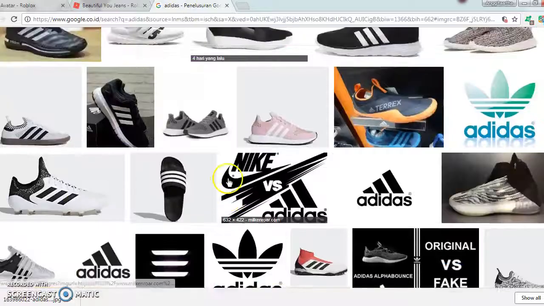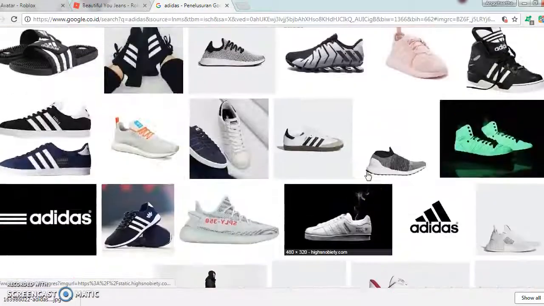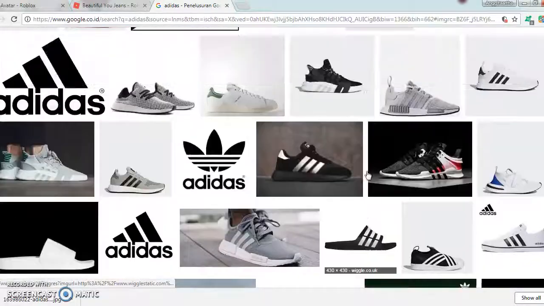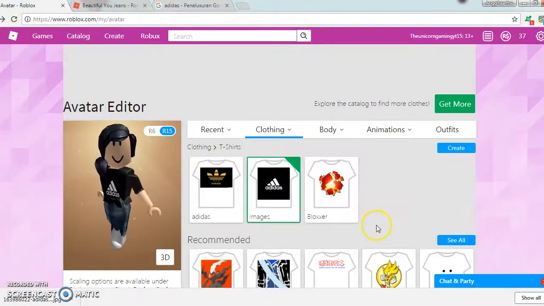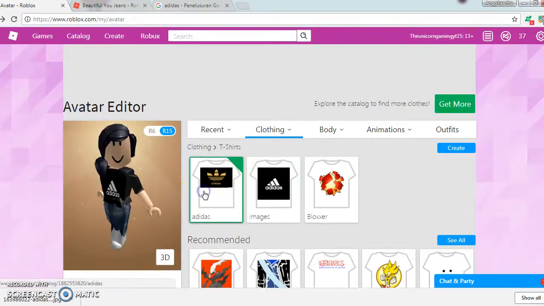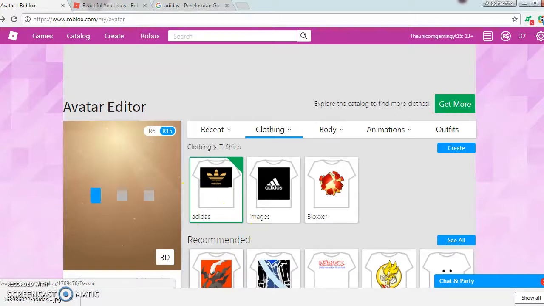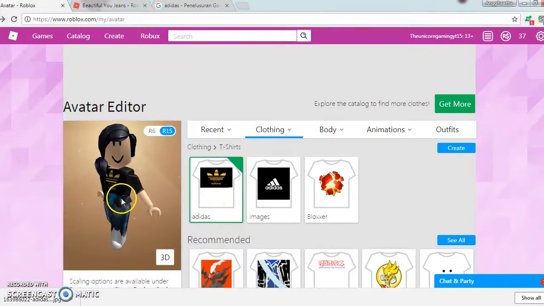Maybe you'll now need the image that is right here. I'm recommending 960 by 960 because this was not working. Like, look at that. It's showing the real dress.